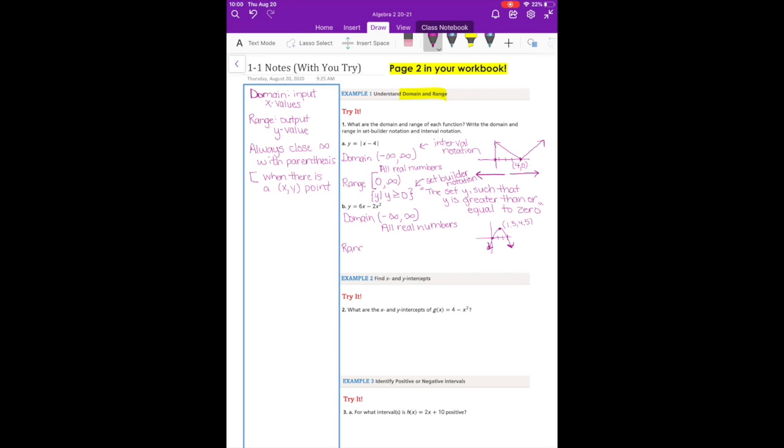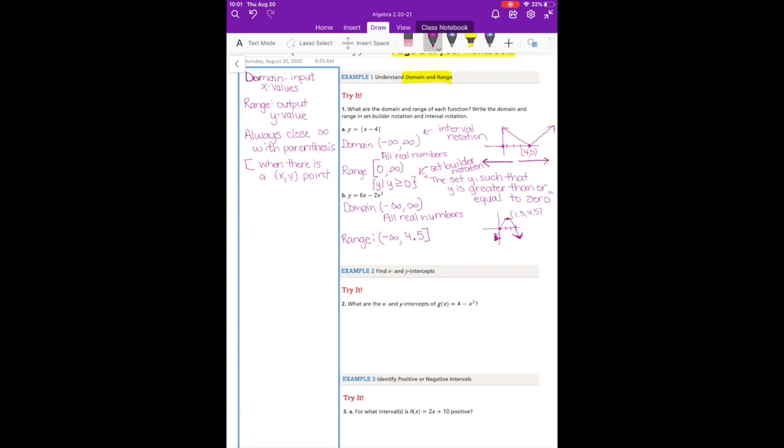Range is where things can get a little different. Okay. Bottom. Where's the bottom of this graph? Well, it looks to me like it's going down and down and down forever and ever. We call that negative infinity. Then we want to know, where's that tip-top y value? Well, the tip-top y value is 4.5. It is a point, so I close that off with the bracket. When you are practicing these problems, you will get it wrong if you do not use the correct parenthesis and bracket for interval notation.